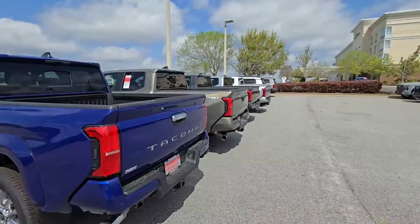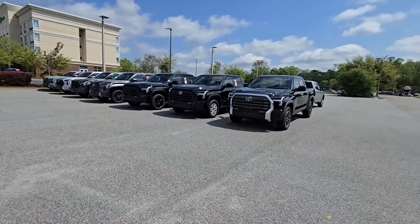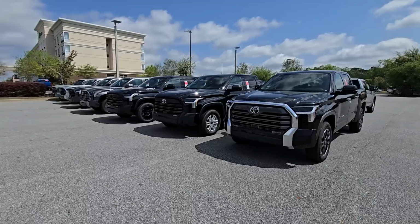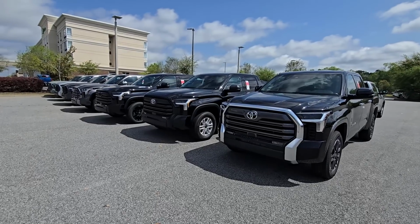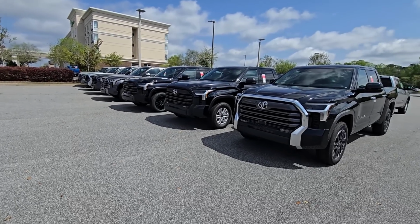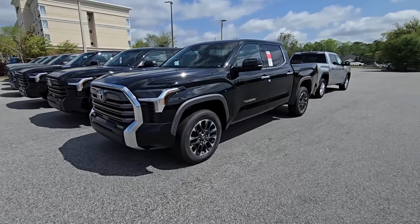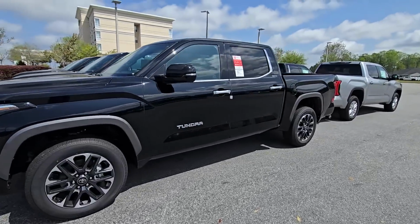You also want to hit some subdivision roads, and look for parking lots that are a little beat up. Industrial parking lots where you can feel some potholes, bumps, and expansion joints, where you can feel what the world is like in this truck. You're going to hear if there are any crazy rattles, if things bother you, if it pulls to the left or right when you hit them, if there's an anti-sway bar on the back end, if it bounces around. You're going to know this stuff. You'll get a real feel for it.